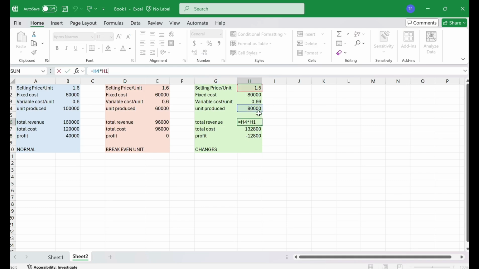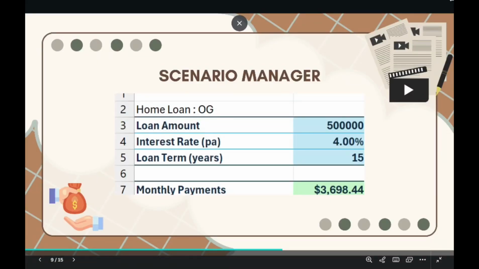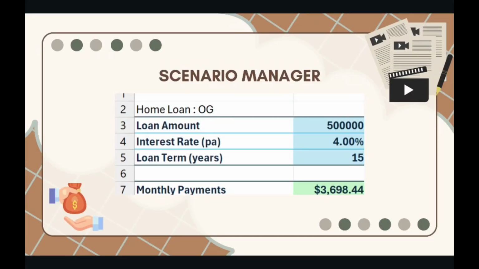And now we're going to talk about scenario manager. Scenario manager is a function within what-if analysis, and it can help you to make changes in every variable that you want without changing the original data, because it's kind of making it in a separate table. You can compare the data results in different business situations, and you can store multiple versions of the data. And we can change it depending on whatever we like.